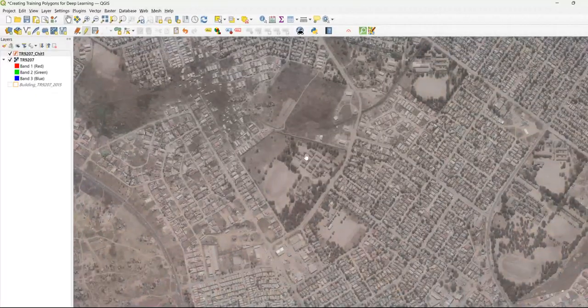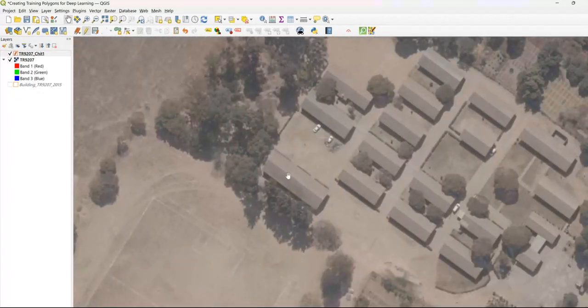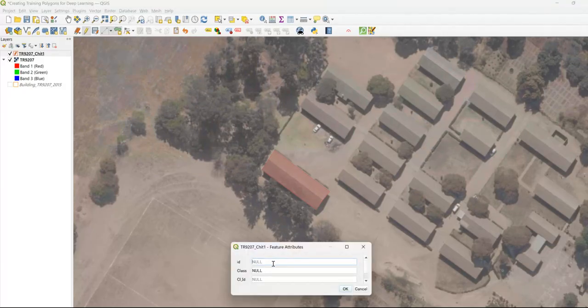So let's say, for example, we have a school here. So we want to pick the school. So this is an example of the school. We come here, we pick the school. So this is 5.